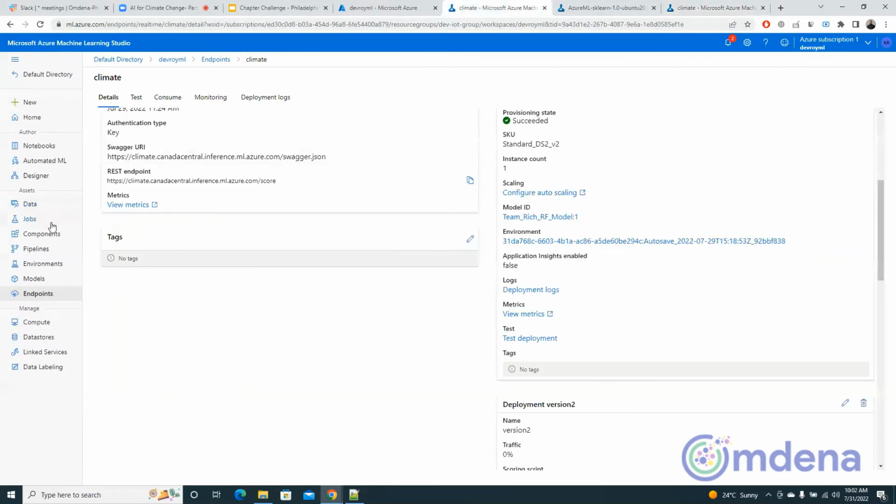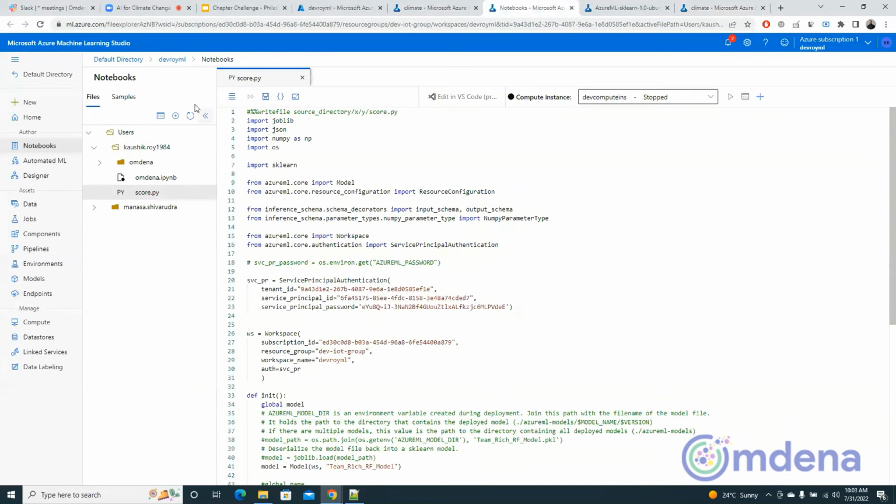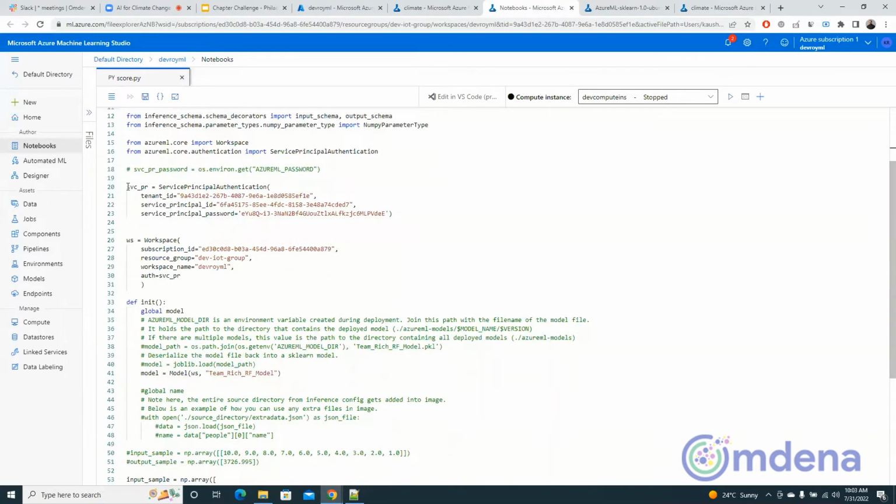So let me show the score.py file that I used. So here is the score.py file. See, this Azure ML core, if it is not there, you cannot get the model from your workspace. Okay. So this is what I used to create the authentication, right?